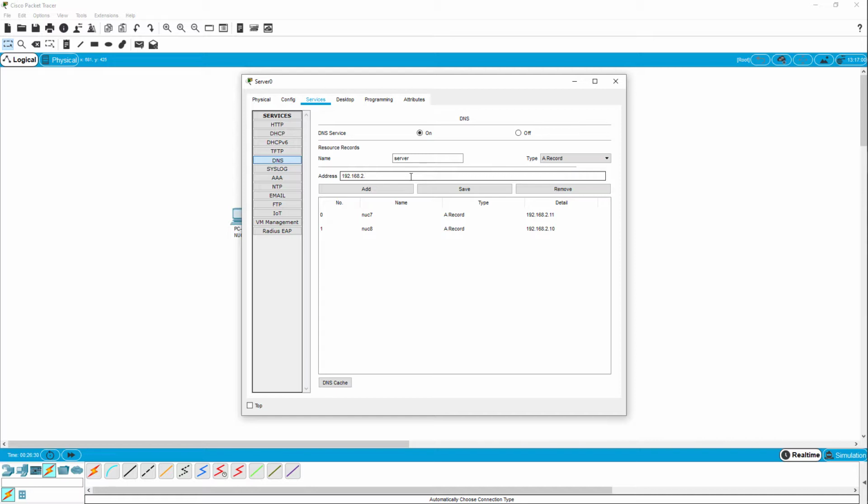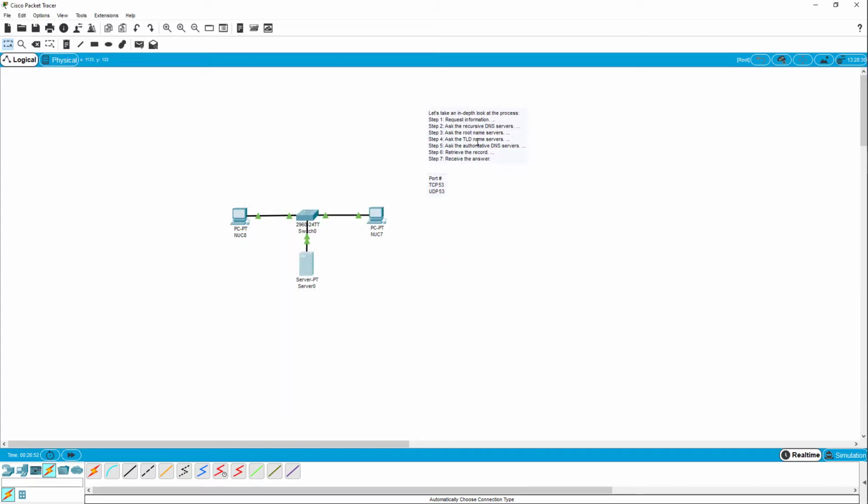And because this is local services, it's not going to need to go out to the internet. This would be an example where an organization would have servers on its network. It would have a local DNS server that would go and fetch that, and then from there, whatever it doesn't know, it would go out to the internet and do that.